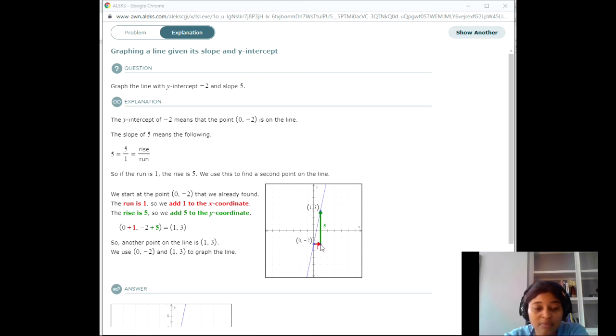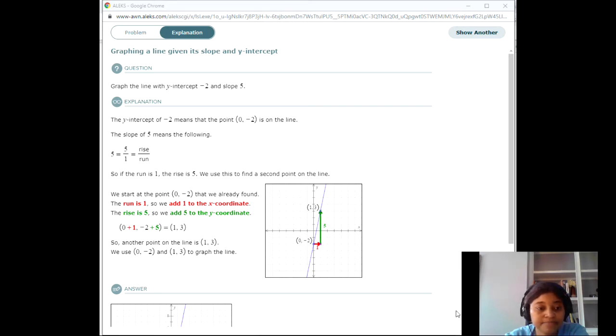Okay, and so we'll go 1, 2, 3, 4, 5. So what that gives us for our next set of points is 1 and 3, because we ran over 1 and then we actually went up 3. We went up 5, but it was 3 once we passed the x line here, the x coordinate. So once we moved up 3 points, our answer would be 1 and 3.